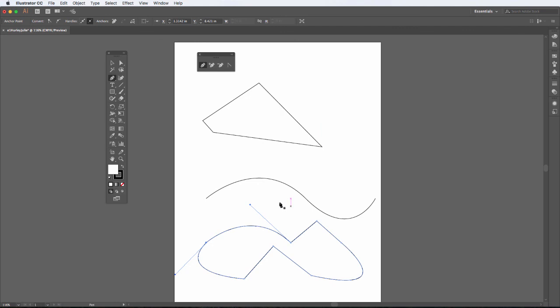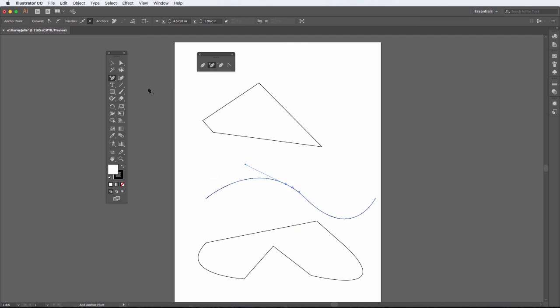Now, we have a whole bunch of anchor points in different locations. You can actually add or delete anchor points. Obviously the delete would be the minus sign where you can just click a button, delete. If you want to add one, you can add one as well. If you add one on a straight line as opposed to a curved line, you're going to get a different result.